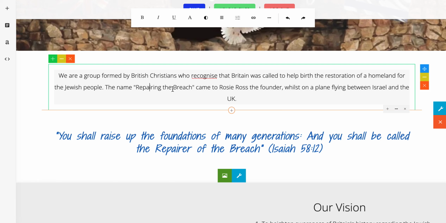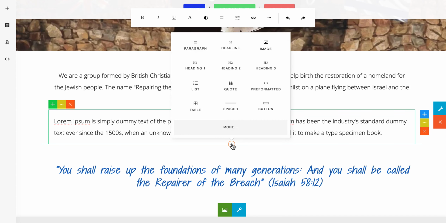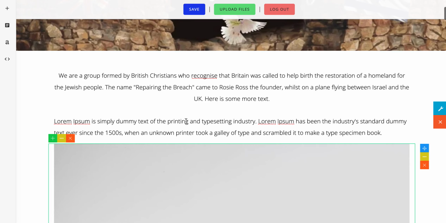So when you are in one of these blocks, you can edit this. You can add another, say, paragraph, or if you want a big picture, like for example the event that I entered on the page for January the 30th was a single image, so I just added an image.